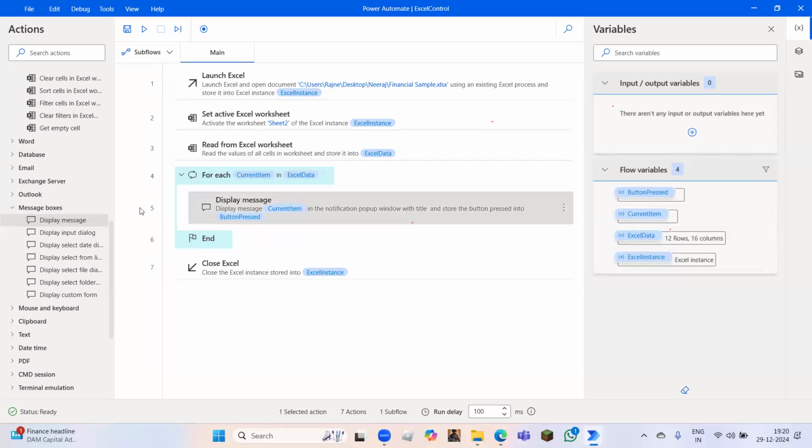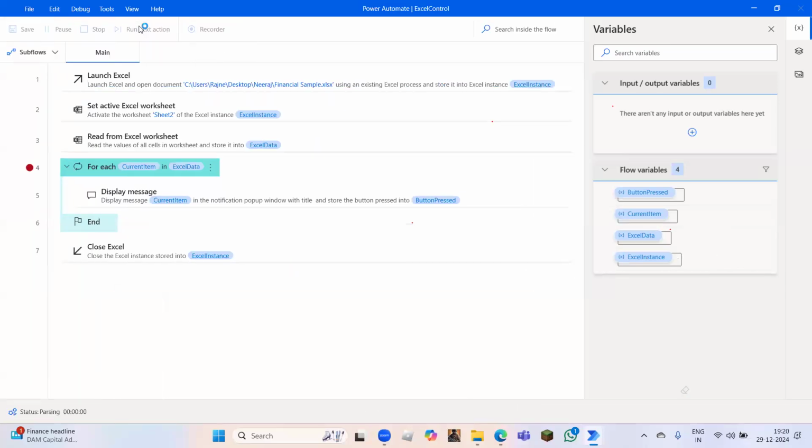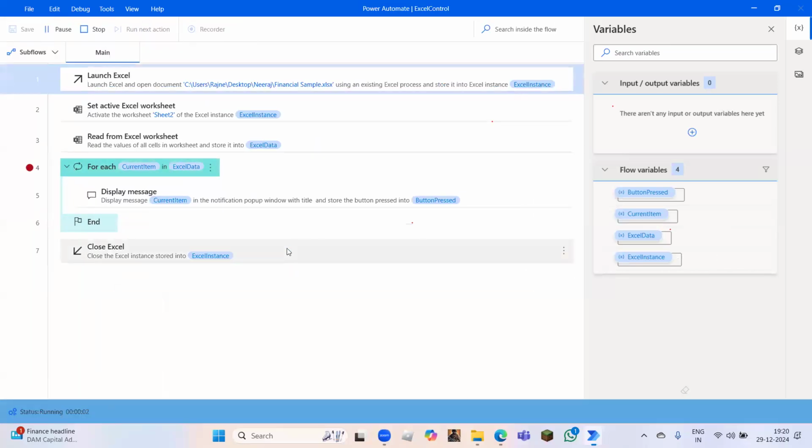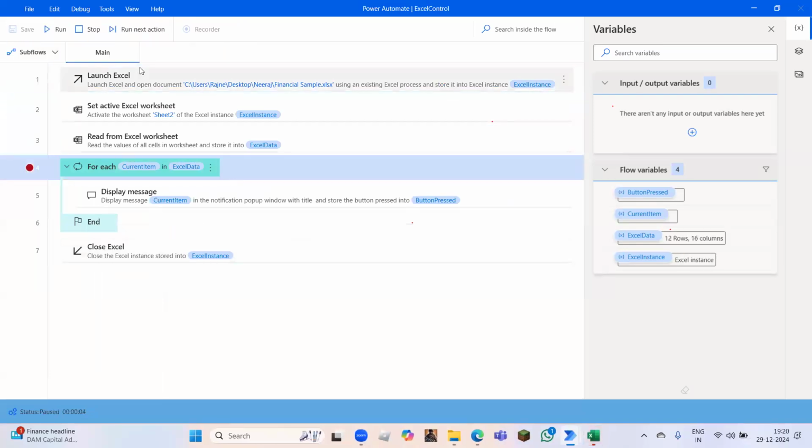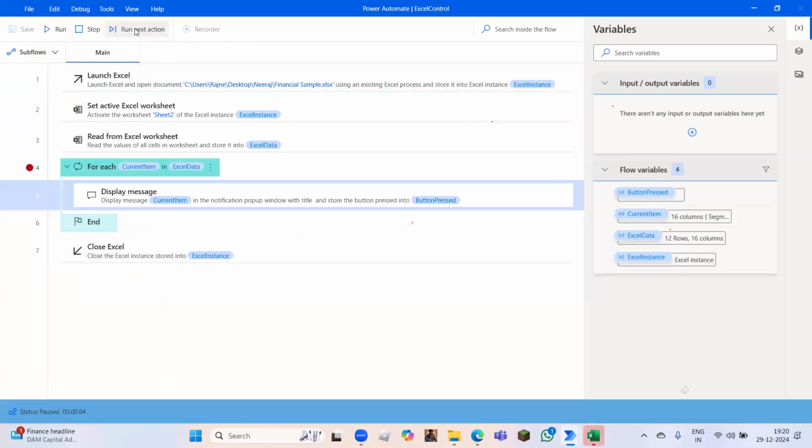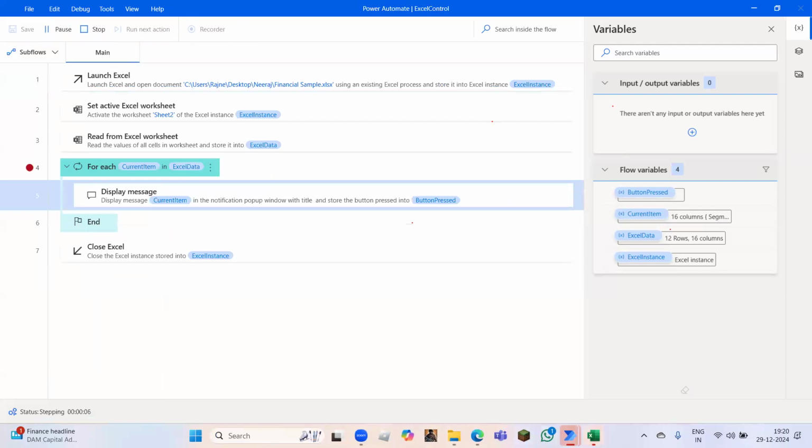So I will toggle it here. I will select run, and then I will debug it one by one.